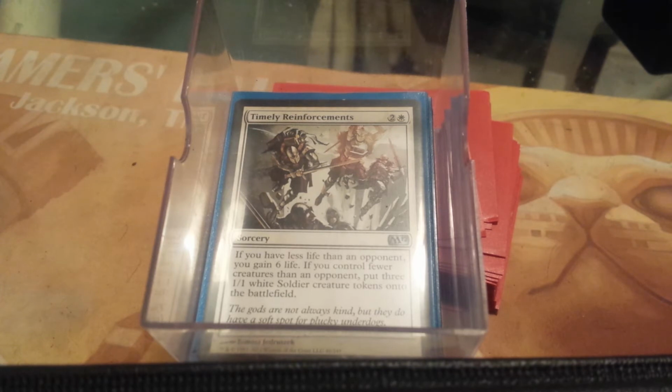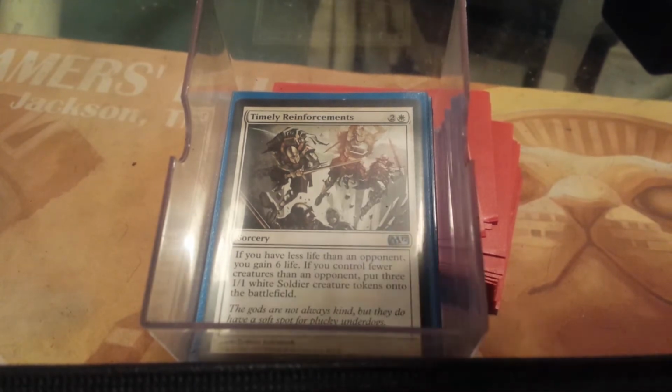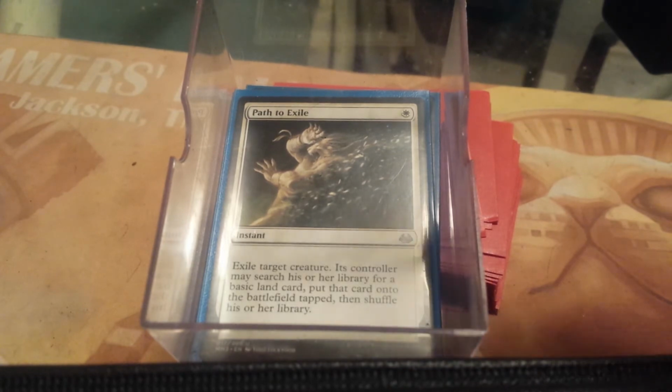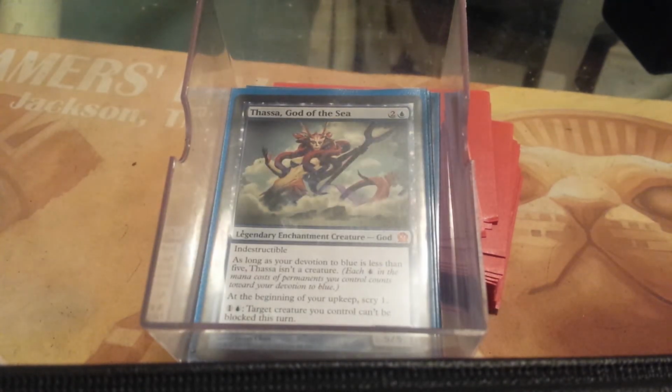So, like I was talking about, Timely Reinforcements is huge. Trying to get to your combo pieces, because like I said, the whole point of this deck is just to combo off, but the trouble is to get there. We also have Path to Exile, whatever you want to. It's just good against anything for the most part. It sucks they get a land, but you know, you gotta do what you gotta do. So we're only running one creature, and that'll be Thassa.